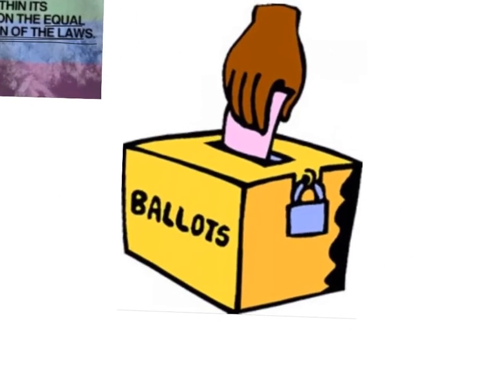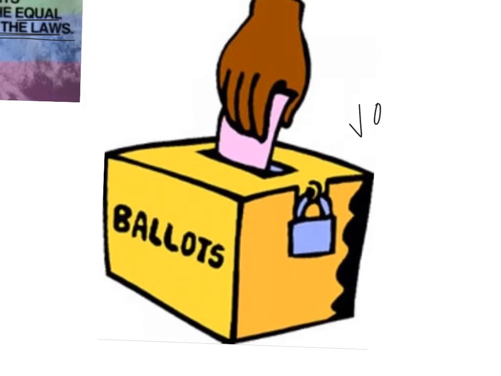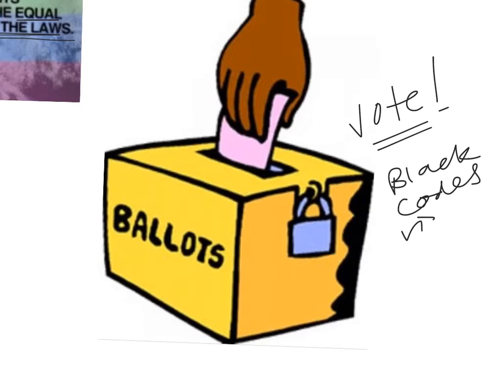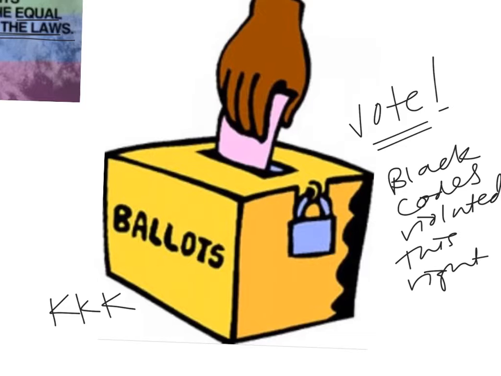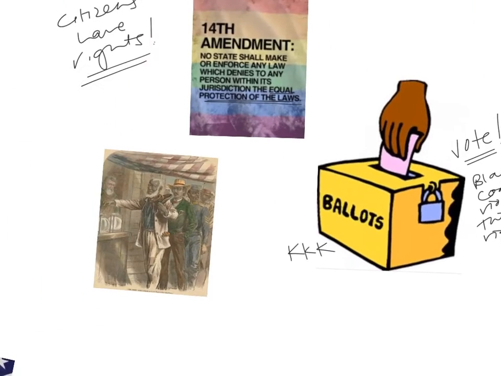Okay? Now, another thing is when you're a citizen, you have the right to vote. Voting is something that's really important. So this was also something that was stated in the 14th Amendment, is that African Americans are allowed to vote, and that there would be penalties for states who tried to prevent African Americans from exercising their rights. Now, keep in mind, we know with the Black Codes that many African Americans' rights were violated. So the Black Codes violated this right, as well as the KKK, and other domestic terrorists. Something to keep in mind.